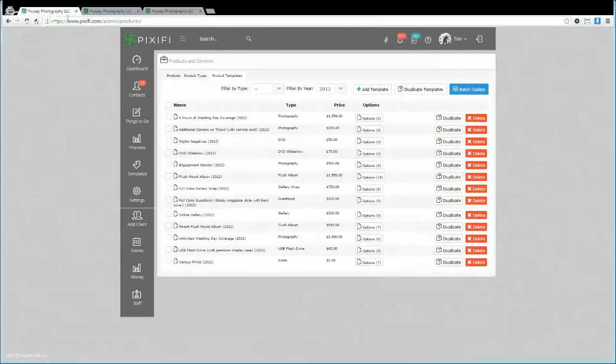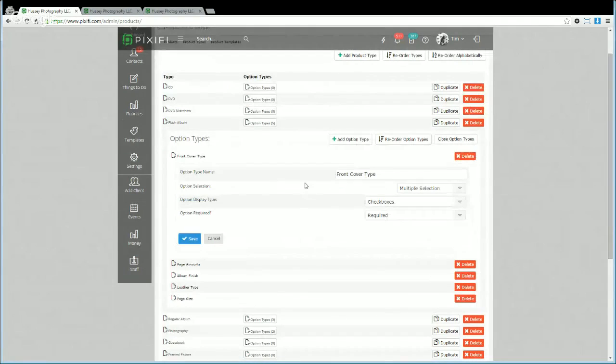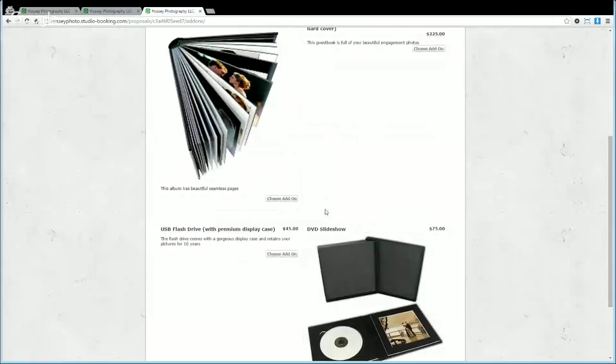In fact, I'll show you that now just so that if it comes up again, you'll actually see it. So when you add your product types and then you add an option type, inside the option type, you can tell it how you want it to work, whether it's a single selection, and that would be either a combo box or radio buttons, or whether it's a multiple selection, checkbox or checkbox combo, and then whether it's required or not. So you can set all those up in your product types, option types. Hope that all makes sense. So let's go back here. So that's at least how you set them as required.